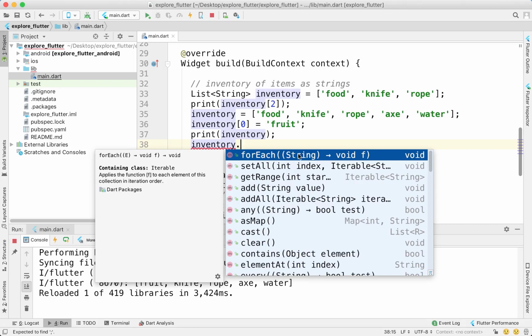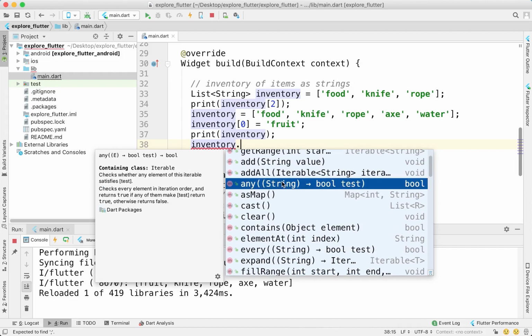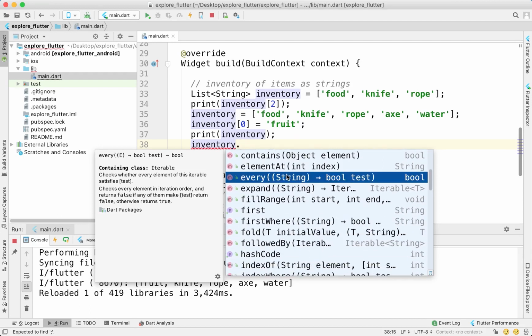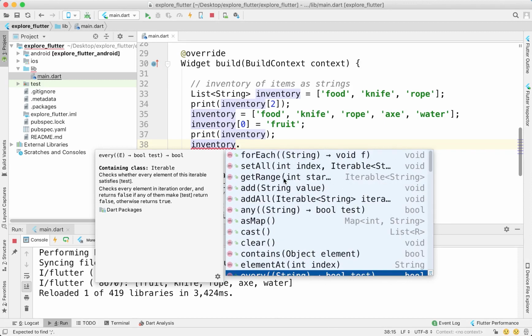In this case, this is supposed to manipulate something within the list, so it will visit each string element and do something. We can do an any here, which just checks to see if each individual element satisfies some test. Every basically checks to see if every element satisfies this particular test, as opposed to if any of them do, and so on and so forth. So there's a wide variety of functions to choose from.